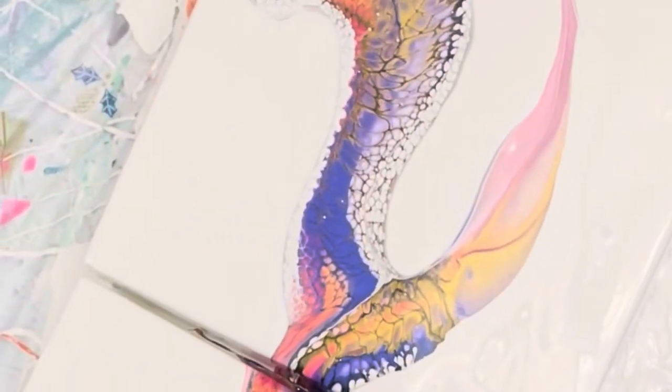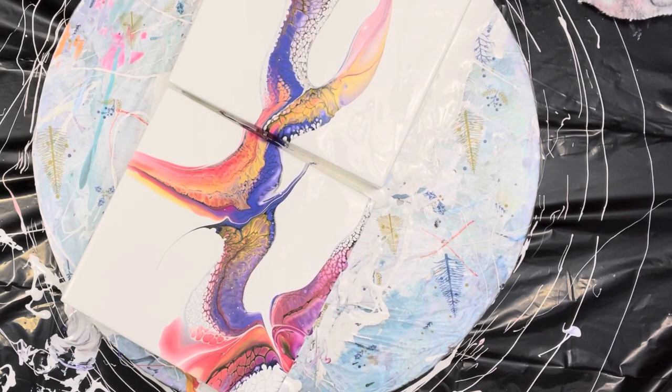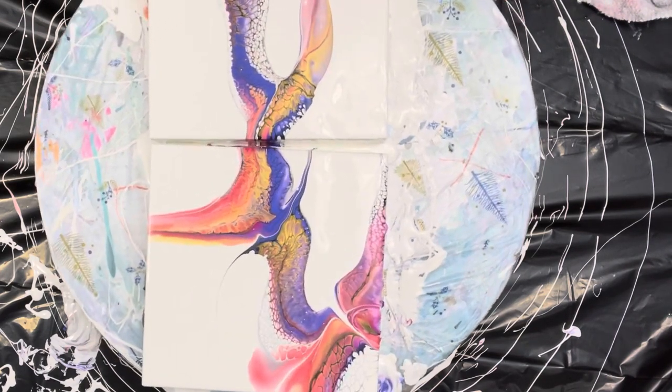I did a practice piece on a tile, and I put so much gold in you couldn't even see the color underneath. But wow, what do you think, guys? Should I play with it some more? I think this side needs a little bit more because that's got something and this doesn't. Where do we go? I like this part here. I'm not going to muck with that.